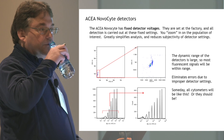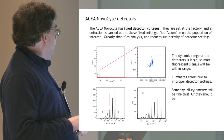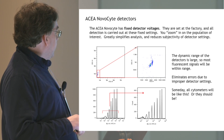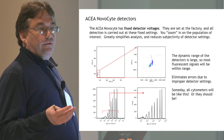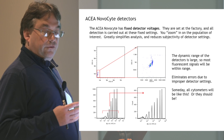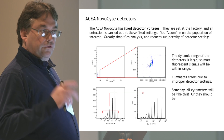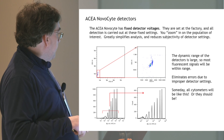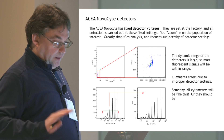One other interesting aspect of this machine is that it uses fixed PMT voltages. The PMTs are locked at the factory. They use ADCs with very wide dynamic range over six log decades, and you save your data without adjusting the PMTs. The BD Accuri does this already. I think in five to ten years, all flow cytometers are going to be like this. A major source of error in our analysis and compensation is the fact that we're adjusting the PMTs, and we often have the detectors set too low or too high. With fixed detectors, you zoom in on the data area you want, which makes for far more consistent compensation between experiments. I think this is a great trend.